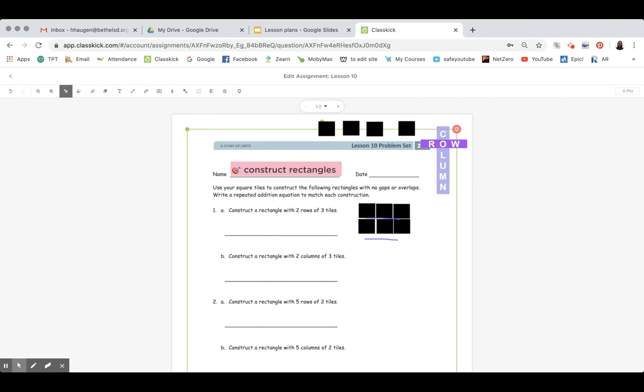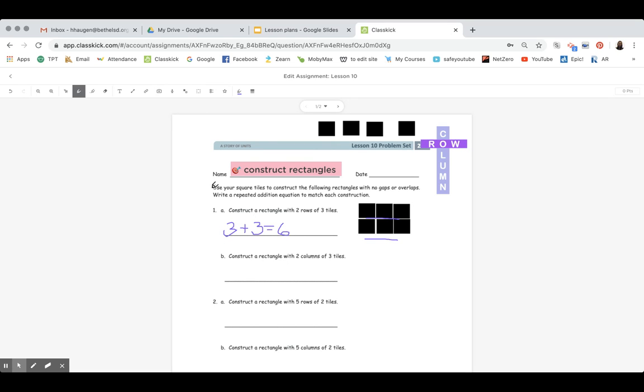Now, because they wanted us to build them in rows, the rows are my repeated addition. So I'm going to go to my pen tool. The top row had 3 squares, and the bottom row also had 3 squares. So my repeated addition is simply 3 plus 3 equals 6.